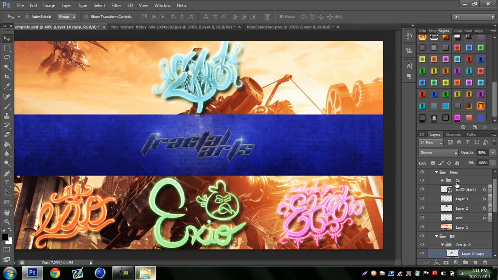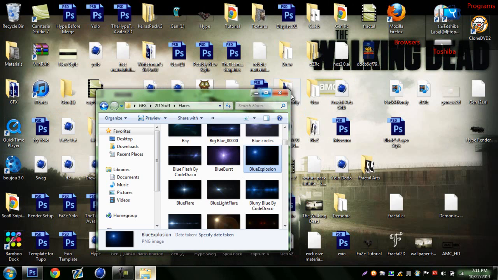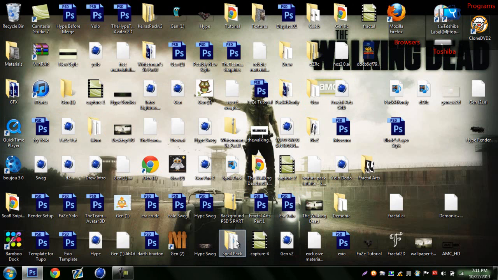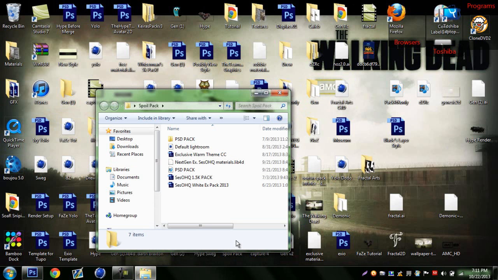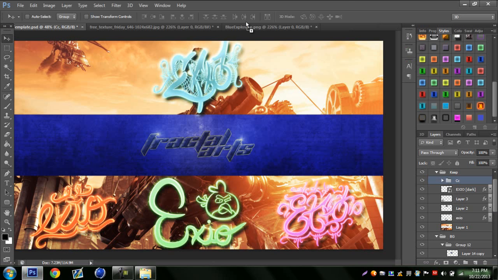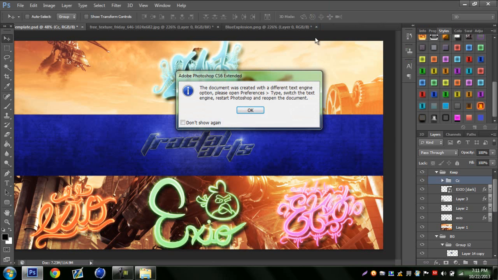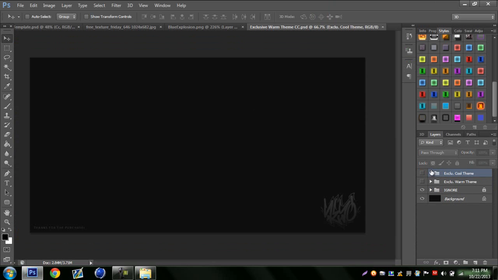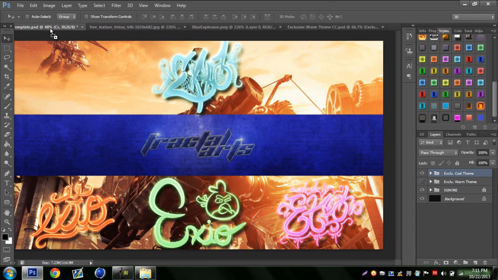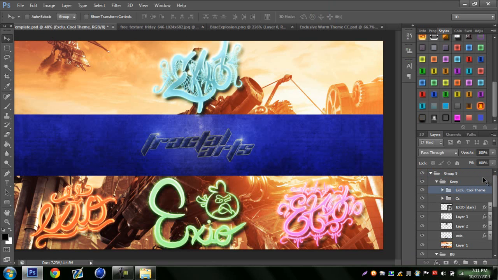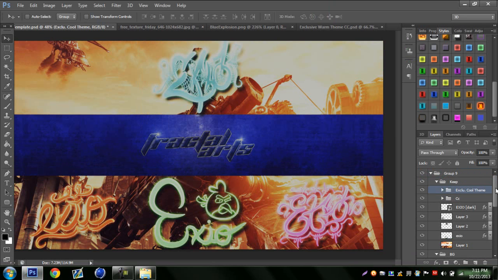Okay, now in my opinion, this needs still cleaned up a little bit with CC. So I'm going to go into the spoil pack that I got from winning Cesso's contest. I'm gonna go ahead and open up his CCs. We'll go ahead and throw on the cool theme since it's more for blues and stuff like that. Make sure it's above your regular CC. And it made it a little dark, so I'm gonna lower the opacity. Do 75 maybe?